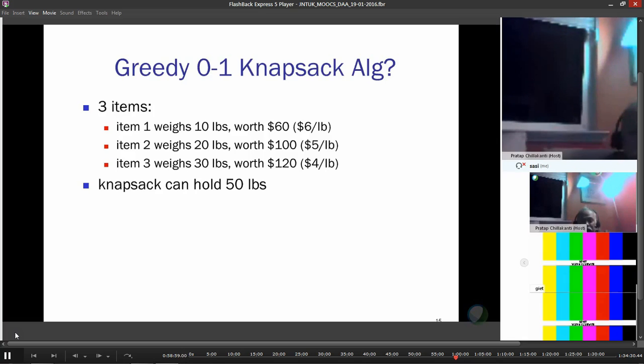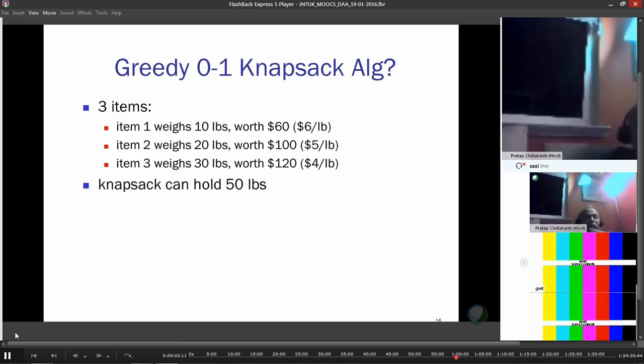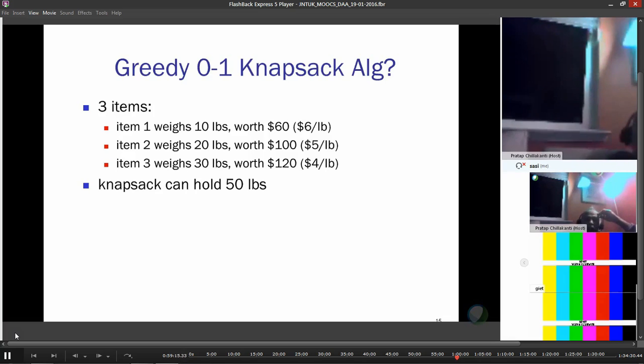Since you answered, so what is theta? You can put it in chat. So here is a greedy knapsack algorithm. A realistic example: item 1 weighs 10 lbs and is worth $60, item 2 weighs 20 lbs and is worth $100, item 3 weighs 30 lbs and is worth $120.